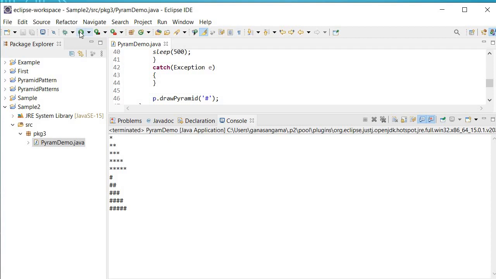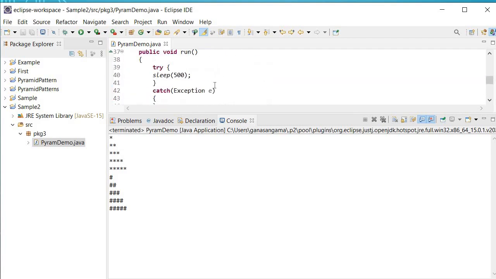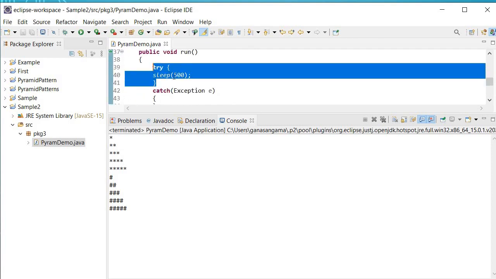The conflict for draw method was there since both the threads were invoked simultaneously and both were fighting for the common method, right? And now we have changed the second thread to wait for half a second. So the conflict is broken there itself.